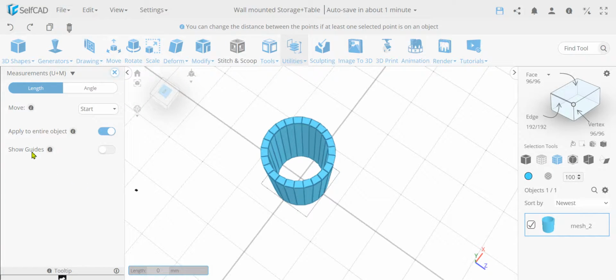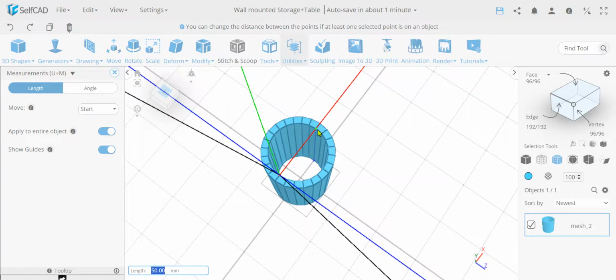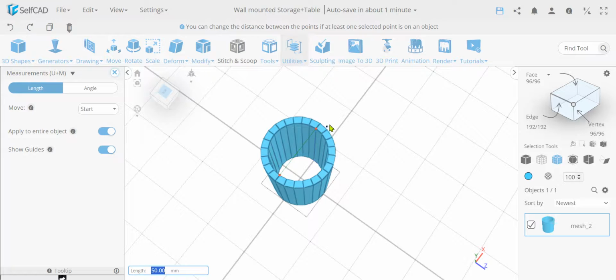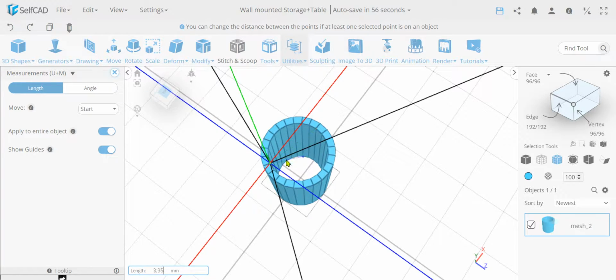The second option you have over here is show guides. This is useful where sometimes you can't move it or draw a straight line, so I can select an axis that it gives me. For example, I can click over here, and now I can follow the guide. If you click on show guides, you can see it has a few different options. We have the same idea actually in add the details, so you can follow a guide to do it.